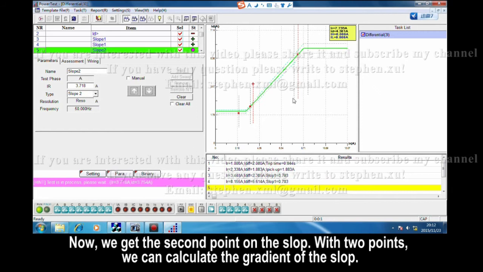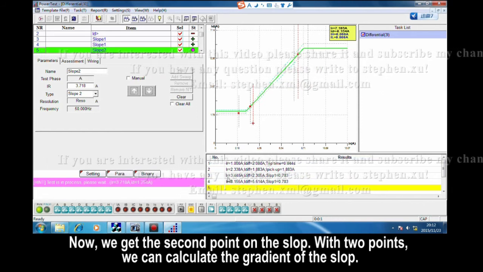With 2 points, we can calculate the gradient of the slope.